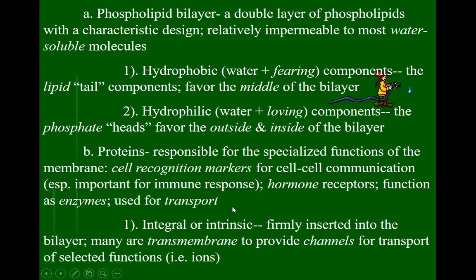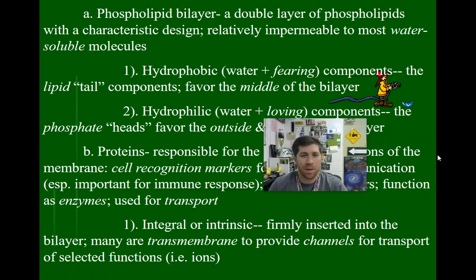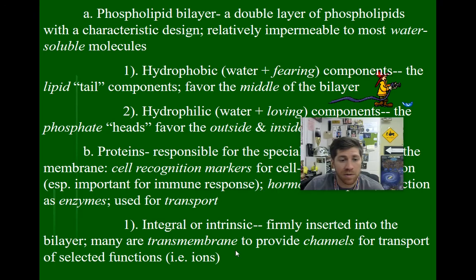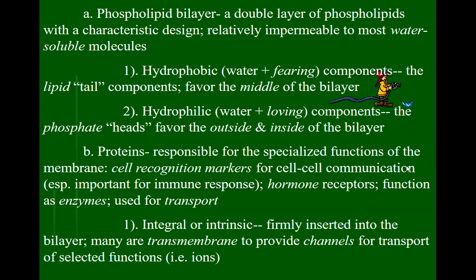And then lastly, there's two types of protein. We have the integral and then we have intrinsic. Those are sometimes used kind of interchangeably, but basically those are proteins that are inserted in the bilayer. So if you have your bilayer here, a protein would be something that cuts across that and allows for the movement back and forth across the membrane. And typically that's for like ions, whether hydrogen ions or something else that needs to get into the cell.